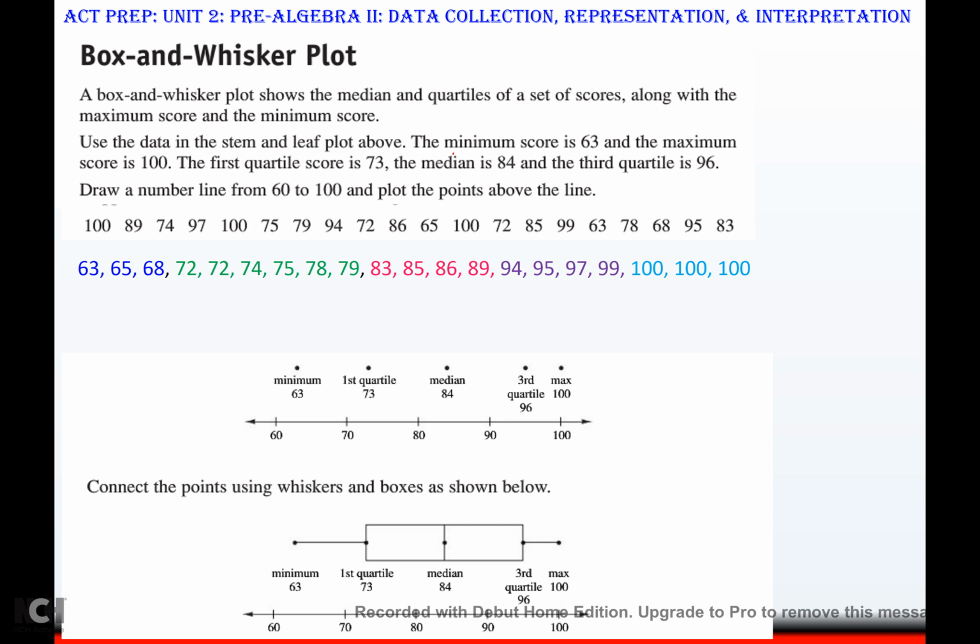I need to find a minimum, a maximum, a first quartile, a median, which is also sometimes called the second quartile, and the third quartile. So let me tell you how they found those. Well, obviously the minimum is easy, and the maximum is easy. On a number line, they plot the minimum and the maximum. Before I add the other dots, I make a straight line and connect them, because I'm going to put my other dots on them.